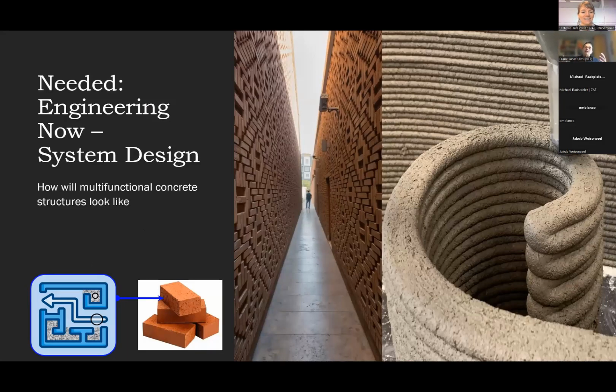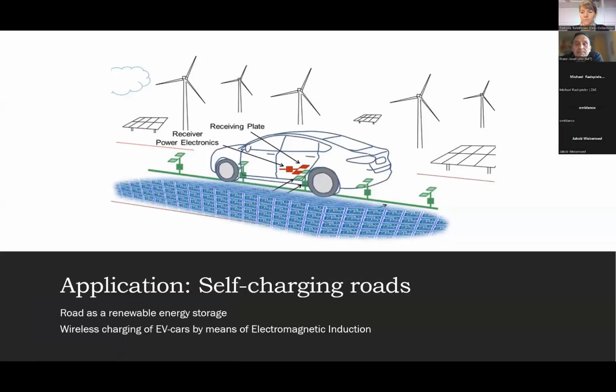Let me finish by saying that all what I showed you right now is happening in the lab. And of course, now is the question, how will the future of this technology look like? How will we produce them? Well, you have heard about additive manufacturing like 3D printing. That could be a great technology in order to print those electrodes at a scale of buildings. But it could also be the elementary brick, where each elementary brick is the equivalent of a 12-volt supercapacitor designed with a certain thickness, each electrode, to reach certain rate demands of the application.